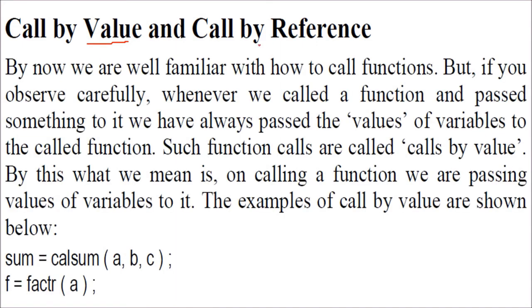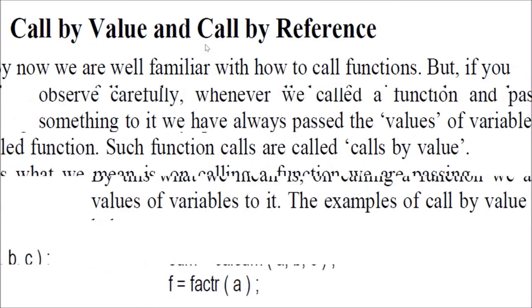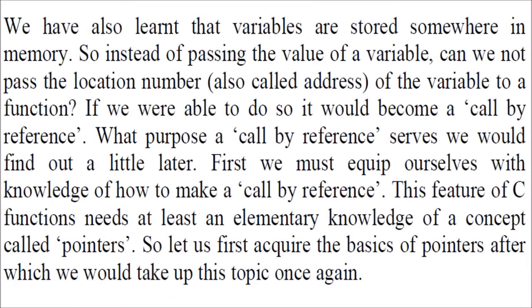So now call by value and call by reference. In C, the normal calling of a function, or parameter passing, is done by call by value. But there is one more thing which is called call by reference. Whenever we talk about reference, we need to know the concept of pointers. So what is the address? What is the reference? Let us know it, then we come back to this topic.